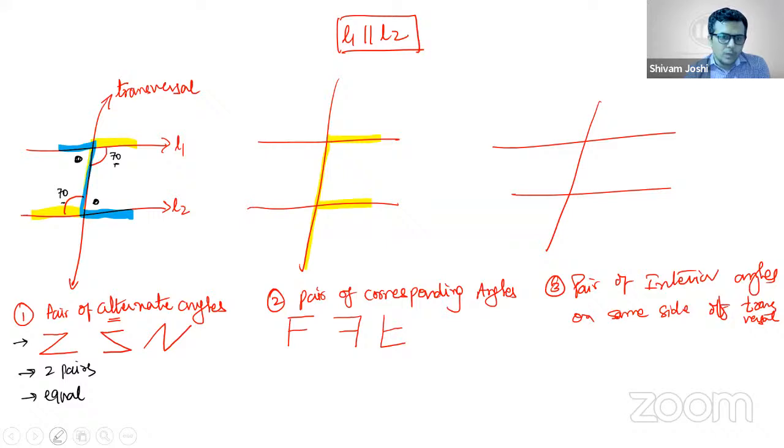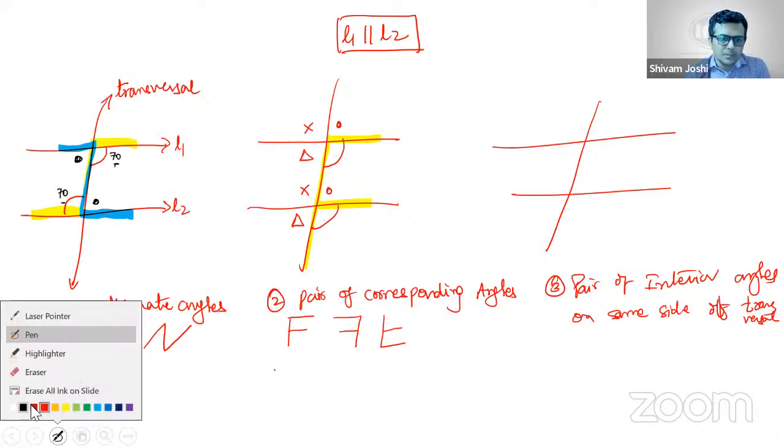Okay. Now, when you make the angles along it, this is the pair of corresponding angles, right? These two angles are known as corresponding angles. Now we can make the other angle just above that. Okay, this is the second pair. Same way, we can have 2 pairs on the left hand side. This is the third pair, and this is the fourth pair. So there are 4 pairs of corresponding angles.